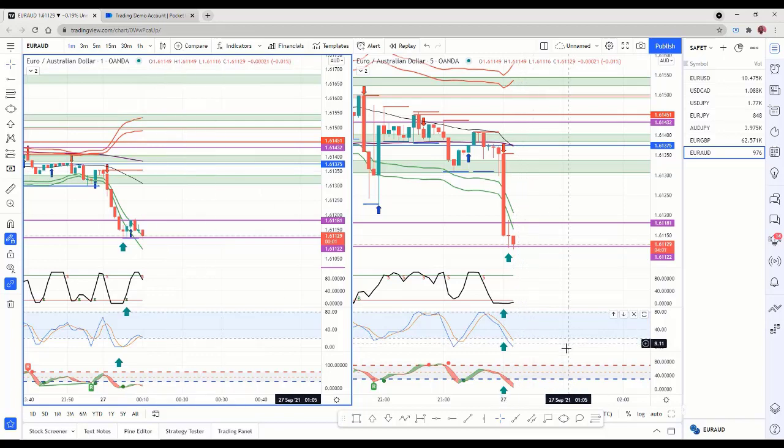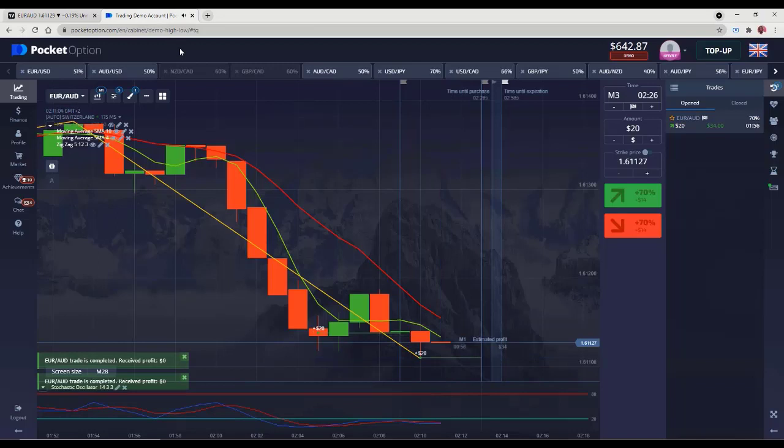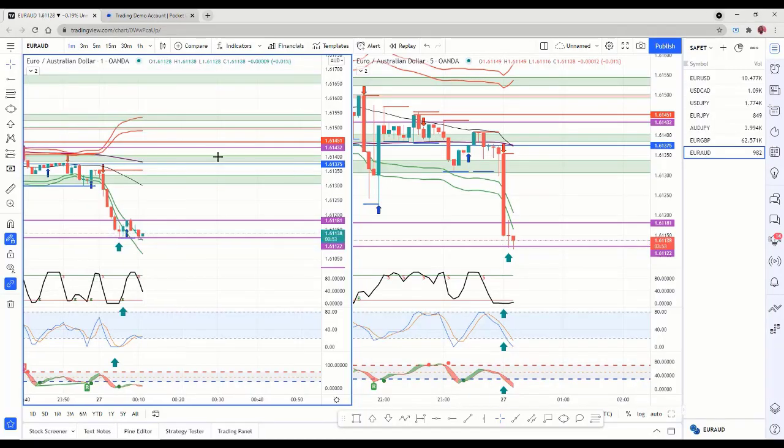Please, it's very important. Now I'm in a better place if my stochastic and RSI in 5 minutes and in 3 minutes is telling me the same thing. Okay, if both of them are telling me the same thing, take for example, it wants to sell. In fact, sincerely, I don't take this kind of trade.